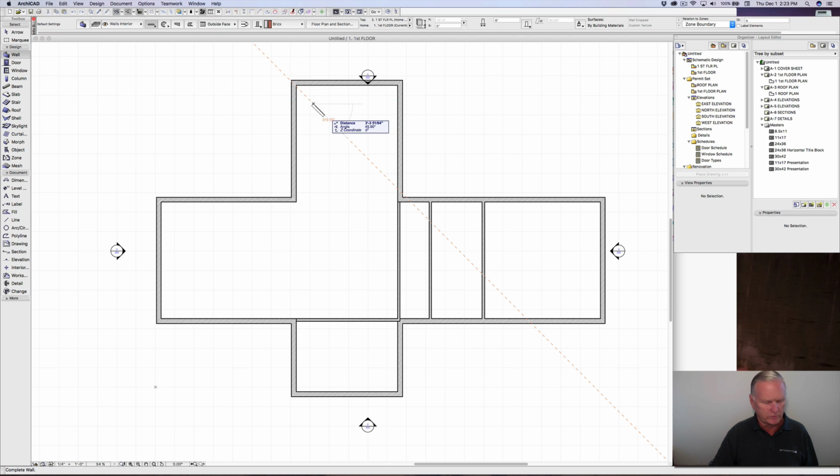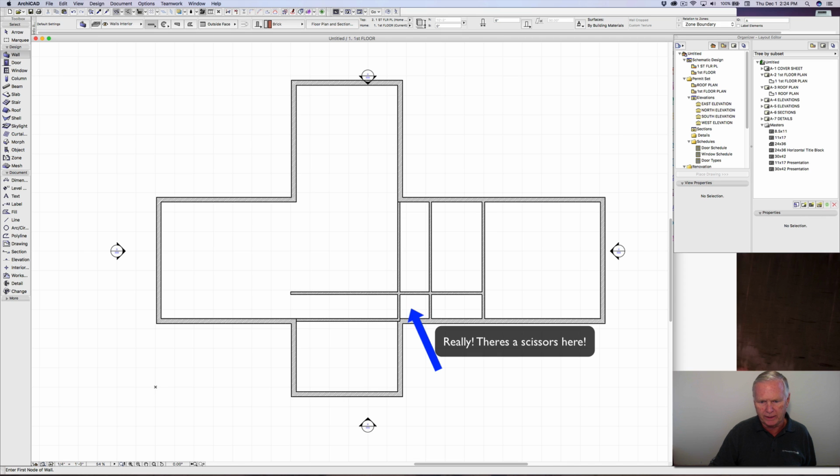Okay, so we'll just escape there, and that's just to let you know that. So we're going to do this horizontal wall, D 5 feet. We'll click there and just arbitrarily run that wall that way. And now you see these two walls are in the hallway. We really don't need them. We're going to hit the command key and our scissors comes up, and we hover over what we want to cut out, and we cut those two out of there.